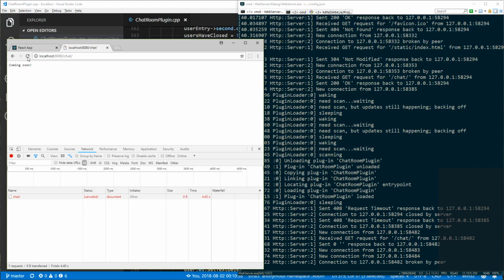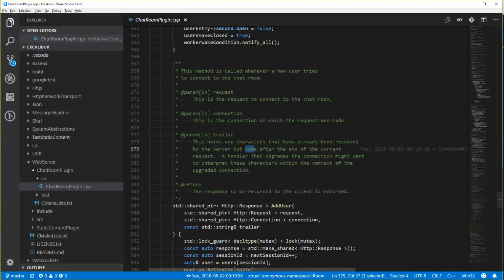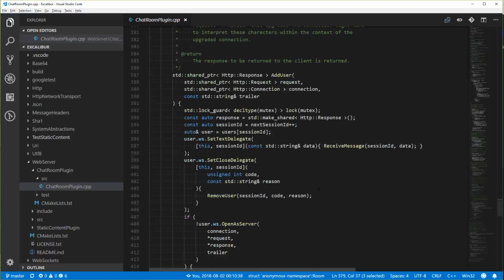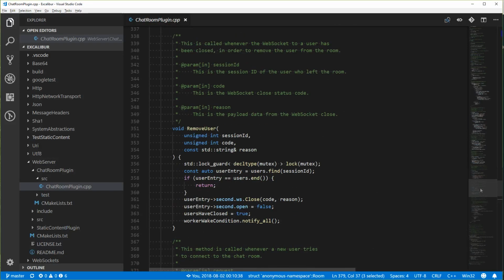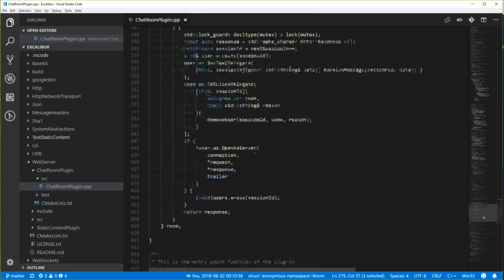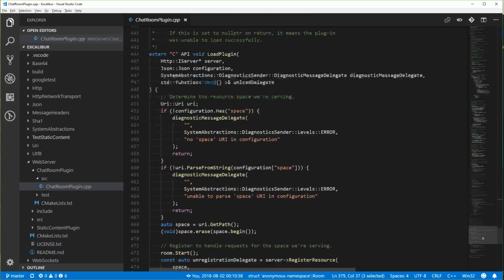So yeah, right now it's not doing anything to the connection. Interesting. Let me check to make sure I'm doing the right thing. Oh, because it's not coming in as a WebSocket connection. Yeah, so this chat room plugin expects the connection to be upgraded.